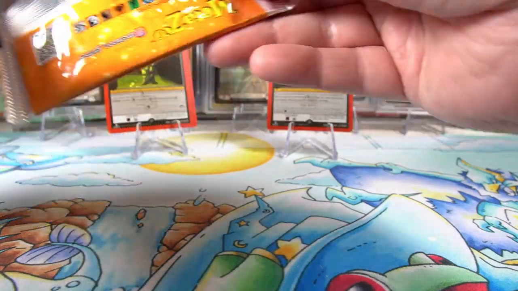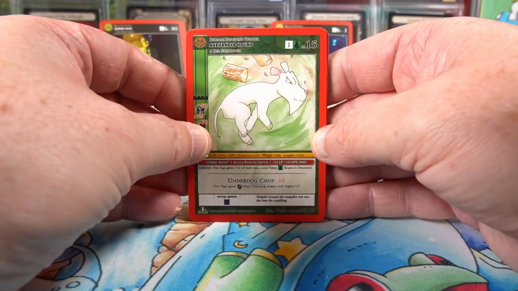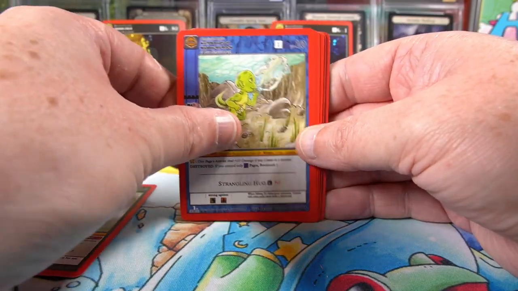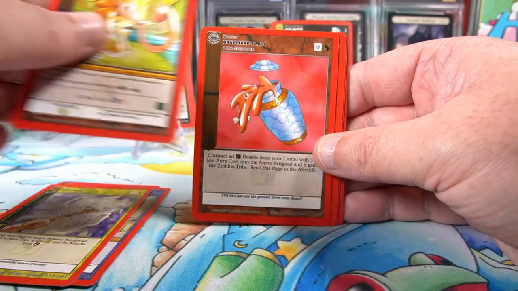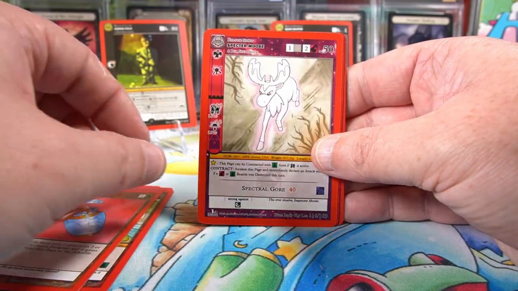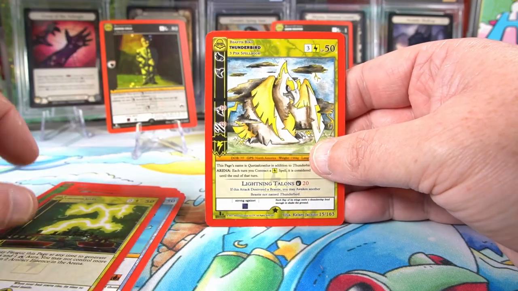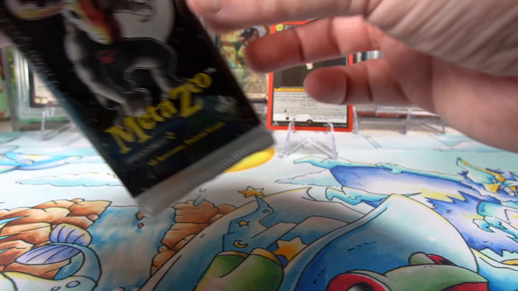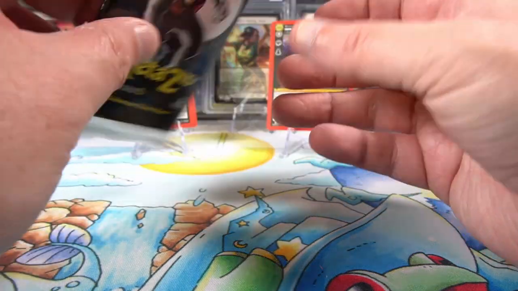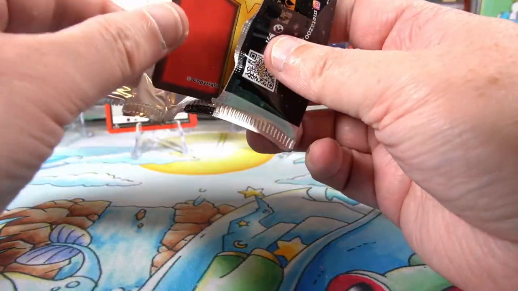I'm going to take the Jack-o'-lantern. Axe Handle, Water Baby, Static Wand, Bottom Monster, Mud, Spectre Moose, Qualipaluk, and another Lightning Alley full holo with a Thunderbird non-holo. Okay, Wendigo. All on you. One more card to lift us up.